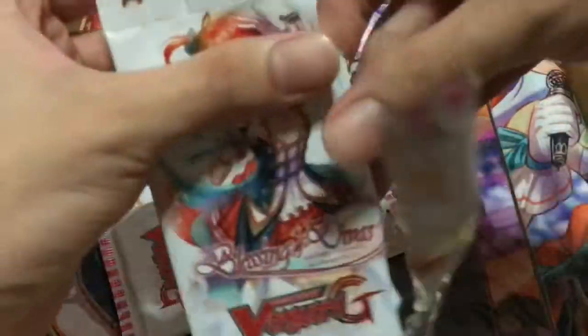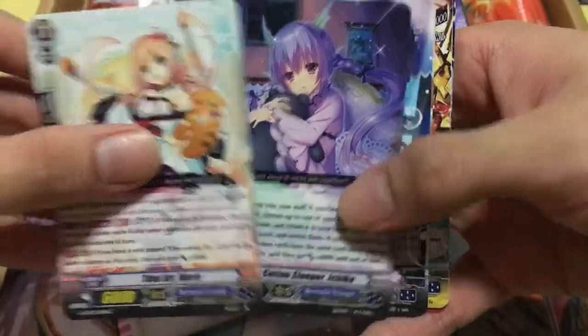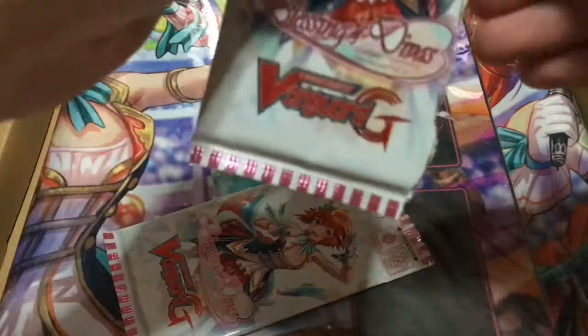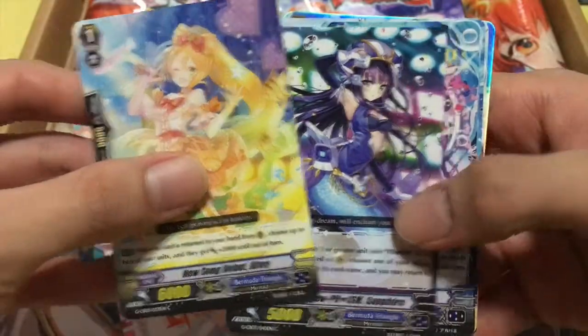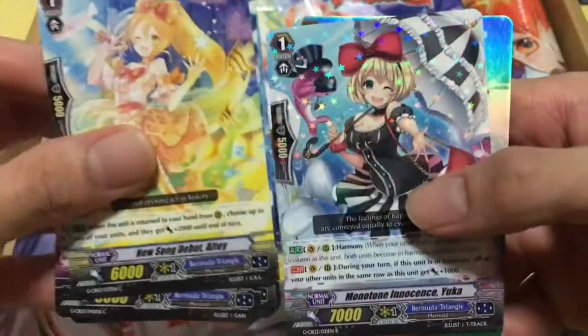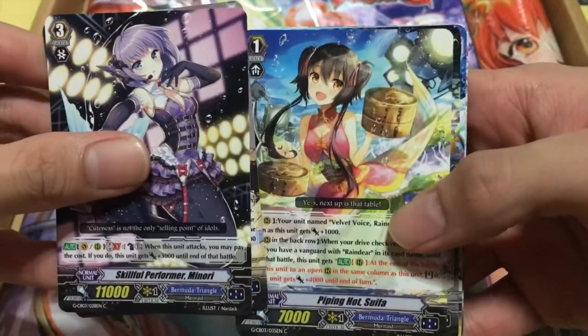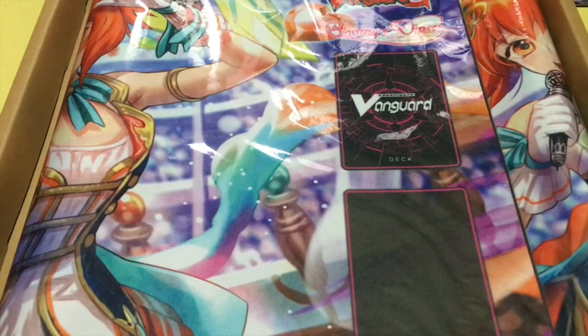Three packs remain. So let's get through this one. Right, two packs remain now. Oh, another Leona. That's nice. Okay, on to the final pack. Now, our very last chance at getting anything else. If there's nothing here, there's nothing here already. And indeed, there is nothing here. So that's all we have for the unboxing.